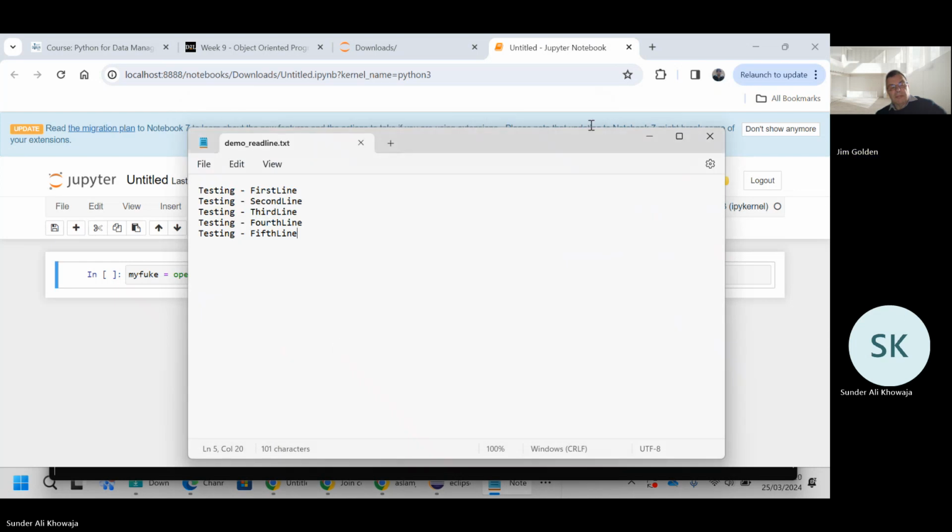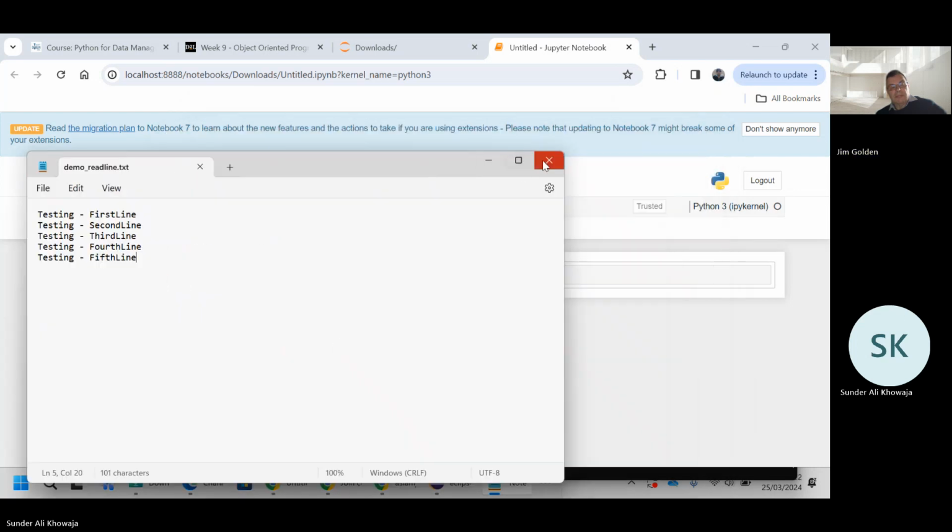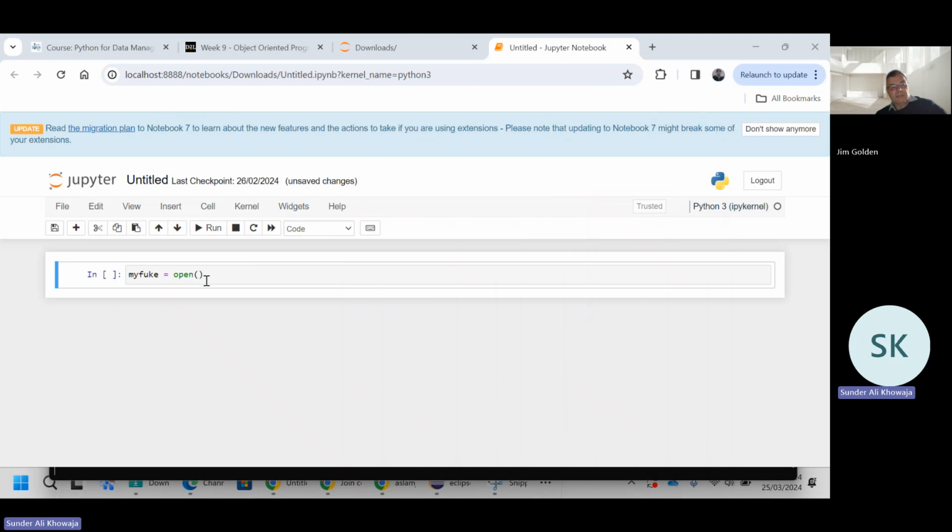Okay. So let's hope we can access it. So let's say we open the file with the same name and we open it in read mode.